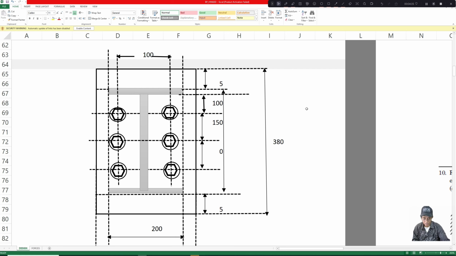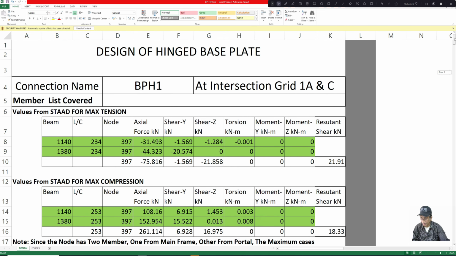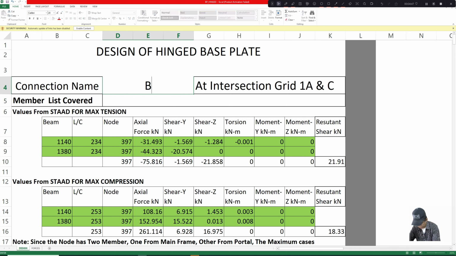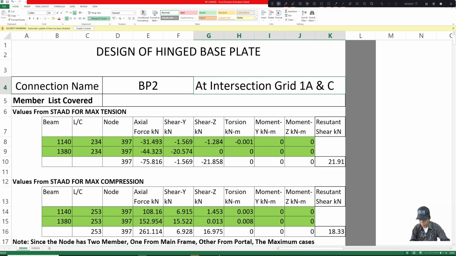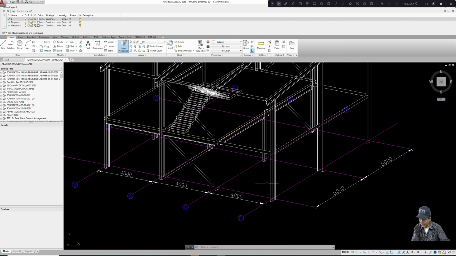So let us first rename the connection, which shall be base plate 2. Let us name it base plate 2, and it shall be at the intersection of, let us see at which intersection it is. It is at grid D, this is grid D, and this is grid 2.